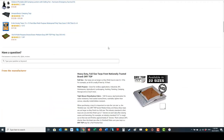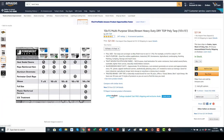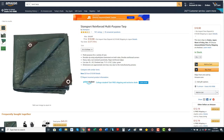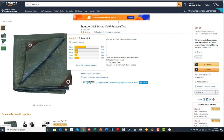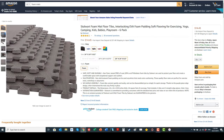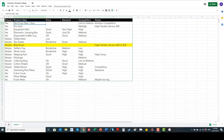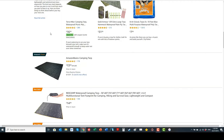Okay, here we go. Good. This bottom part's good. What's the rating here? 4.5. 3.5. So there's a lot in the top 10 that are not good. So it's not that all the top 10 are competitive. I would say from a point of view of the listing quality, the reviews, the amount of competition, I would say that this is a very doable item at the present time when I'm filming this video. I mean, that can change 6 or 12 months later, but it's reasonable.